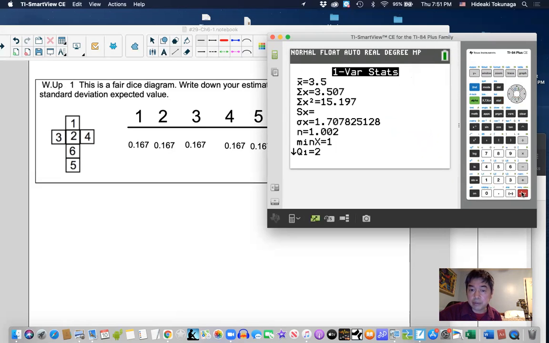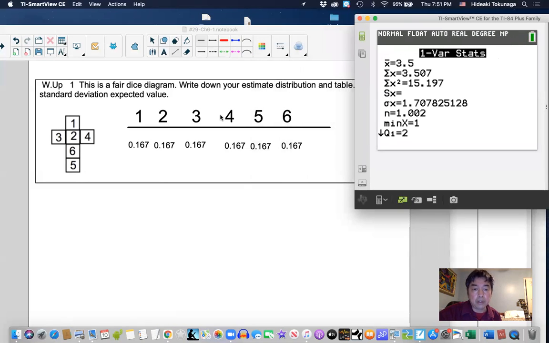What will happen? Expected value means 3.5, of course, because if you add everything, 1, 2, 3, 4, 5, 6, 21, right? 21 divided by 6, so it's going to be 3.5.